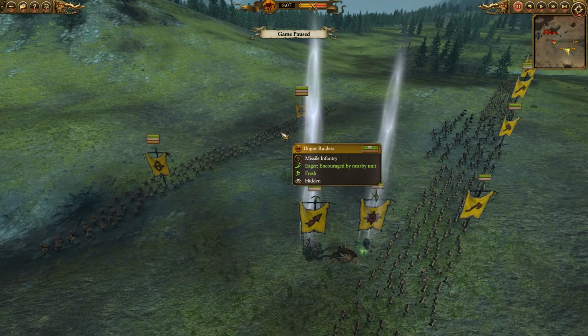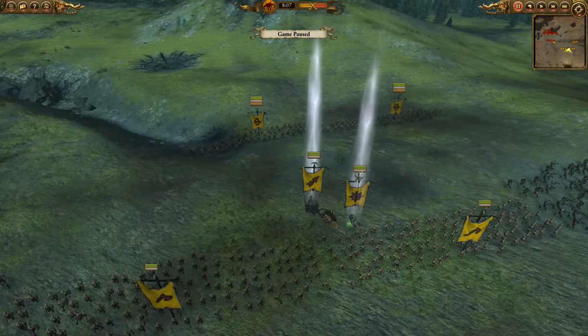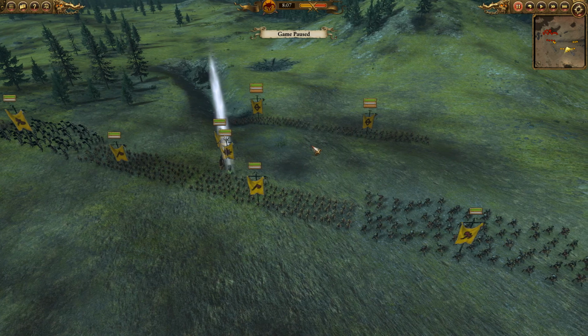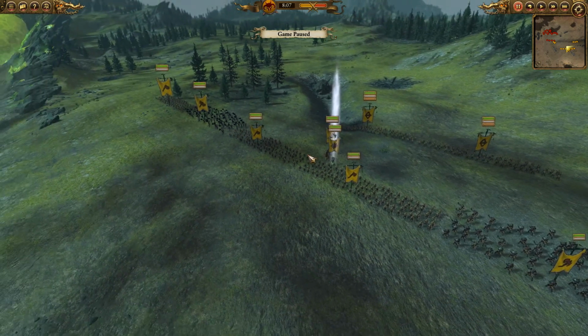I've also got 2 Ungor Raiders, so these guys would be nice just to apply some pressure onto whatever really. I don't have to worry that these guys don't have armor piercing, because not many units have got armor for the Skaven, so they'll be able to get some good value, I think.